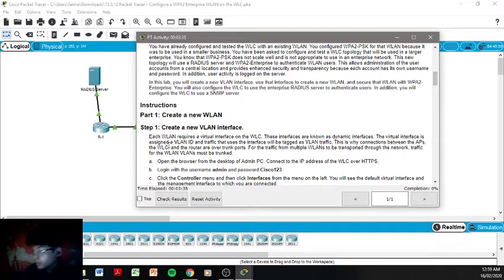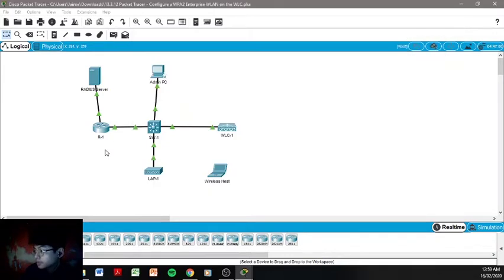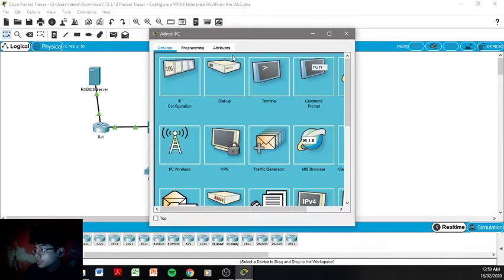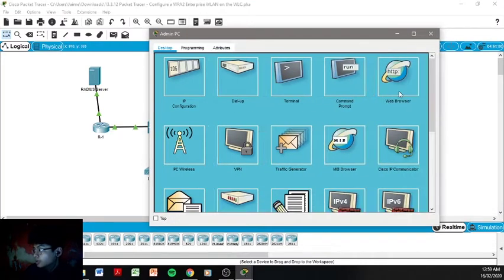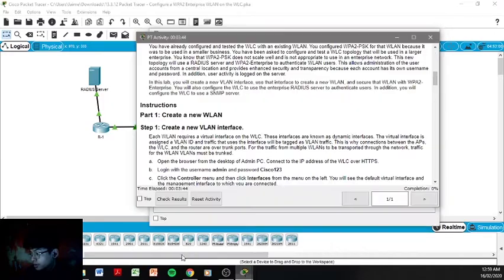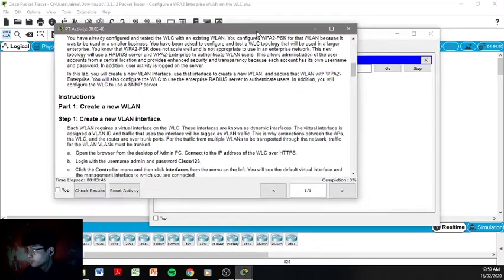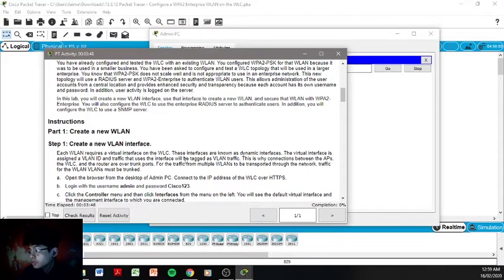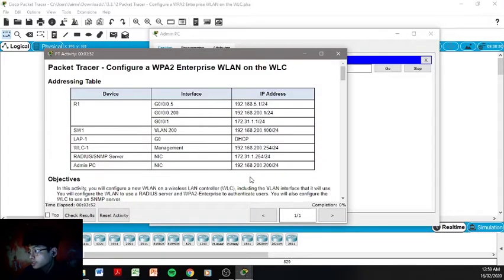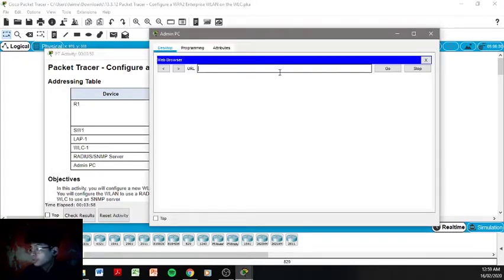Then open the web browser from the desktop of the admin PC, and connect to the IP address of the WLC. Here's the IP address. Copy. HTTP.